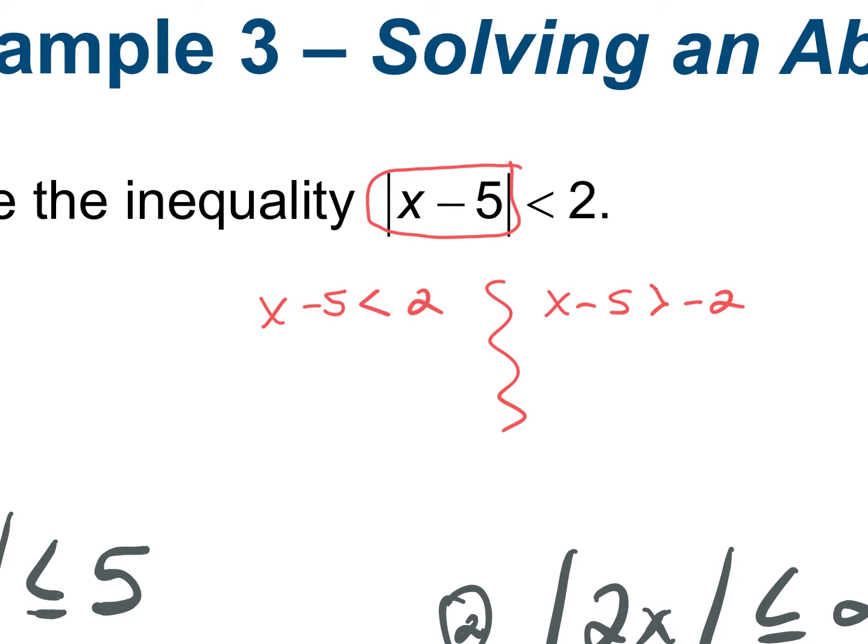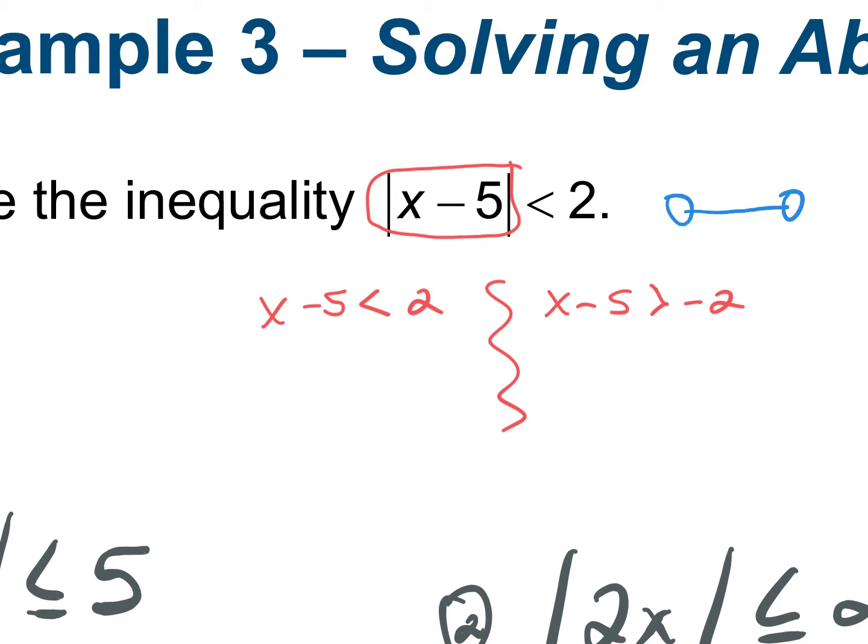So once your absolute value is isolated, do you see how x minus 5 is in the absolute value? It's isolated. You can go through our little trick. It says x minus 5 is less than. Where do I color if it's less than? In between or on the outsides? In between. And then what kind of dots am I going to have? Open. Both of them are open because it's not or equal to.